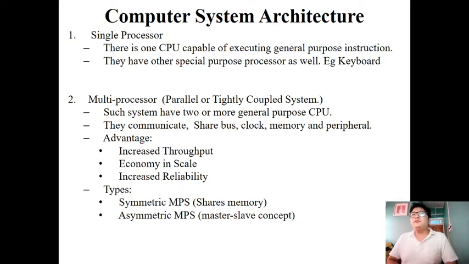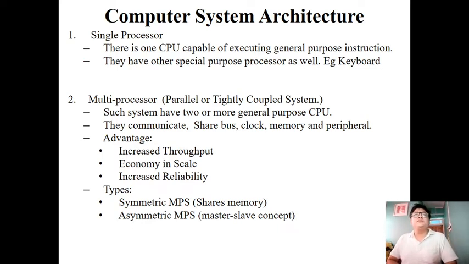Okay. Now let us talk about the types of multiprocessor system. There are two different kinds of multiprocessor system: symmetric and asymmetric. In a symmetric multiprocessor system, there are multiple CPUs and multiple processes executing in parallel. Each CPU will execute a different process, so multiple tasks run at the same time. Such symmetric multiprocessor systems share common memory, common resources, and common registers.